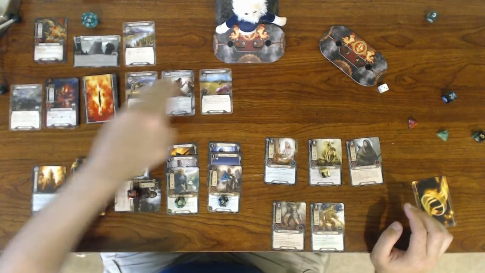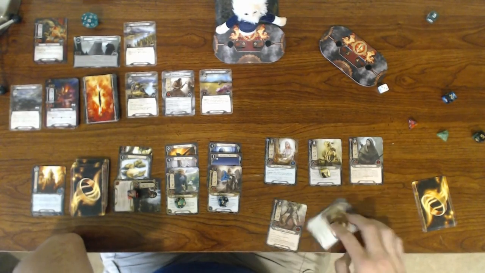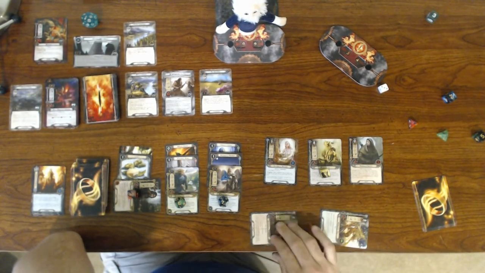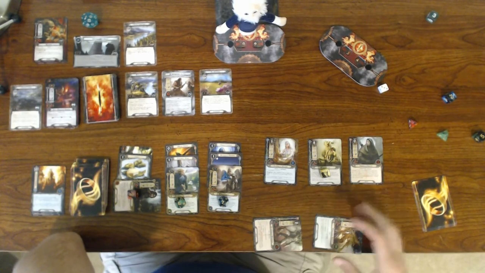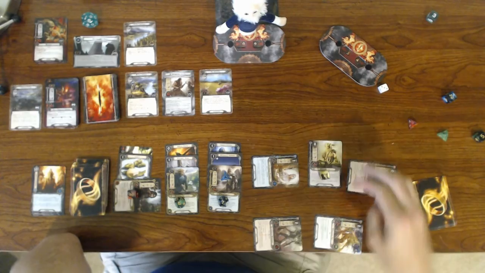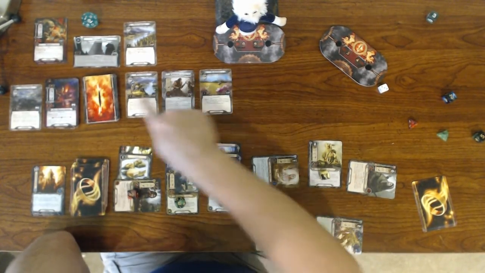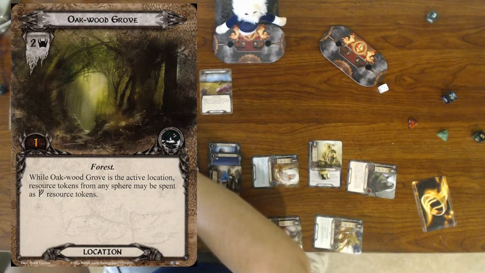Okay, so there's 3, and then this is 3, so that's 6 that's out there. So that's 2, 3, 4, 5, 8. I'm going to quest for 8. There's 3 in the staging area.